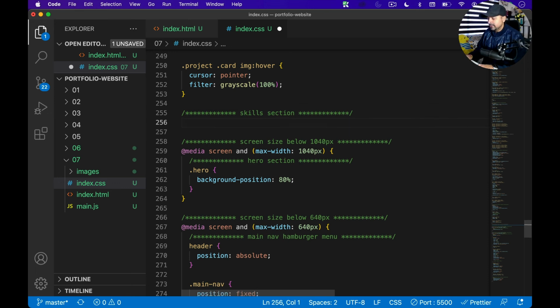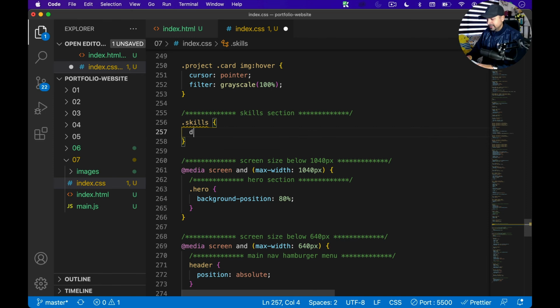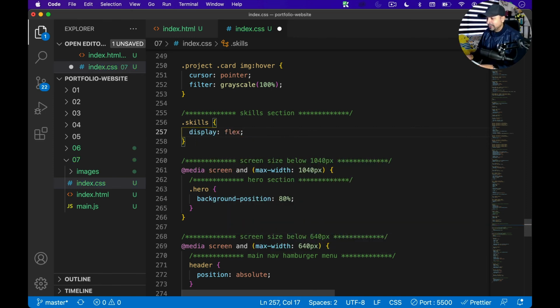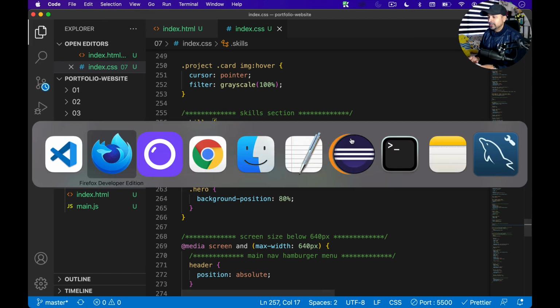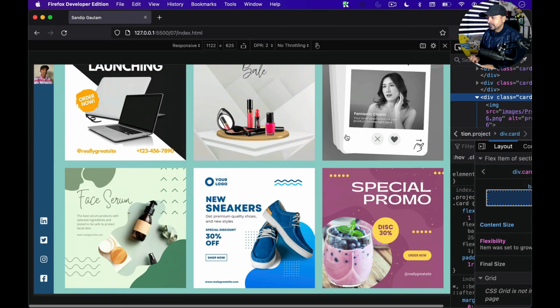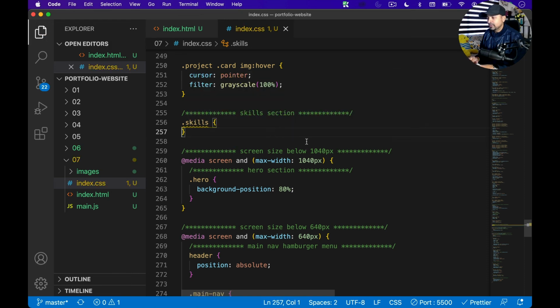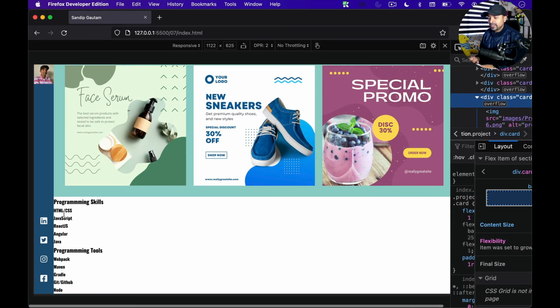And I'm going to start with dot skills. That's the flex container, so display flex, really easy. I mean, till now you know what I'm trying to do here. So if I go back, I think I should have gone back before putting display flex. I want to show you the structure. They are like two boxes, right? The group 1 and group 2. They're just behaving from the box model perspective.